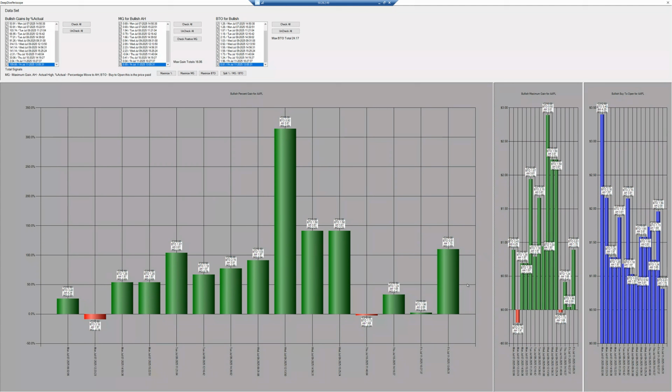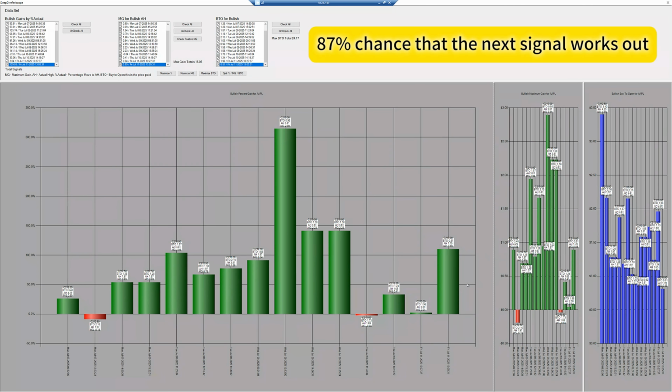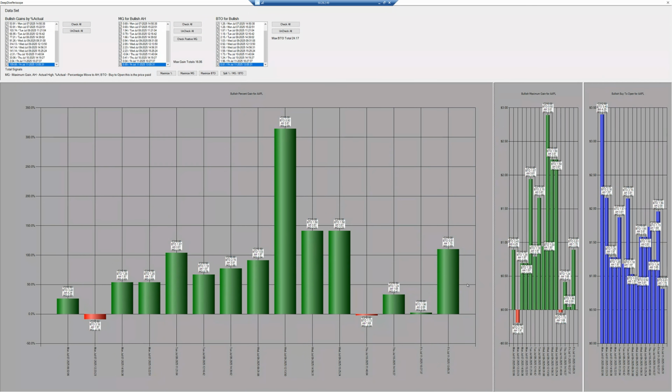Now how am I supposed to use it? I can actually calculate the win rate of it, as simple as that. And it also gives me an indication. For example, if you see that the recent signals, let's say a signal forms on Monday and it turns out it did not work out. Now what's the indication to you that when the next signal forms, it's gonna work out?